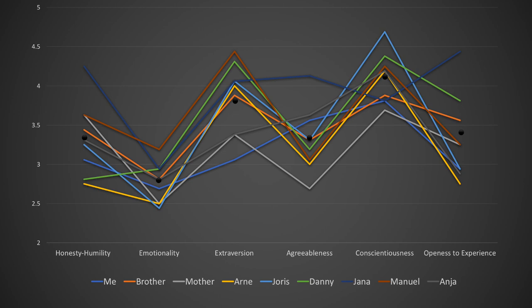As you can also see, my mom rated me the lowest. Why is that? Of course, she knows me more from back in the days when I lived at home. I was younger, I was in puberty, I didn't like washing dishes. Also, this is the only individual within this test that is from another generation. So of course we have different views about life, and it's obvious that she rates me a little bit lower in agreeableness. All those factors maybe play a role together.